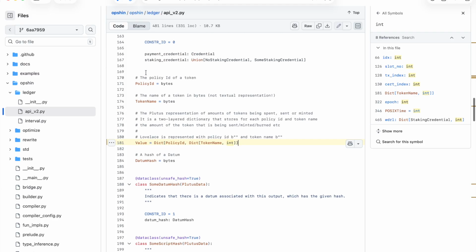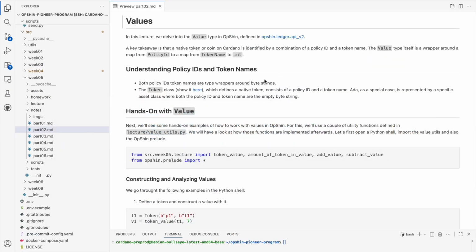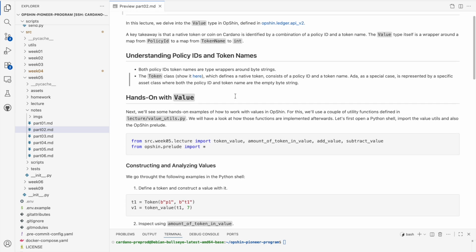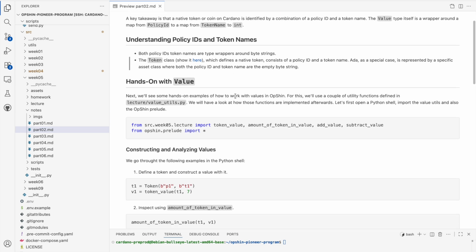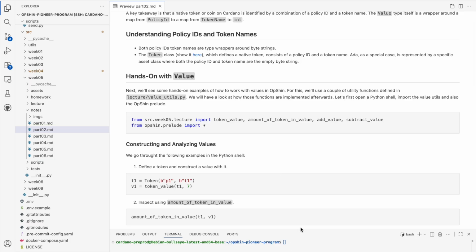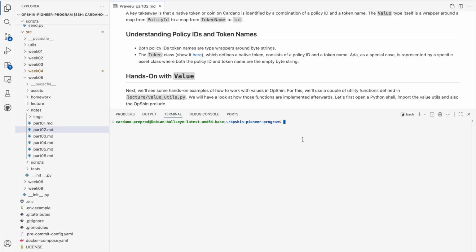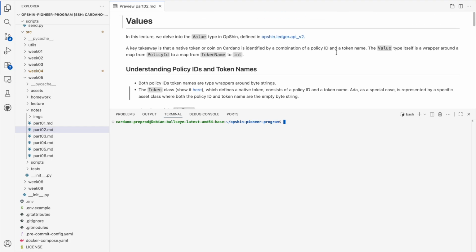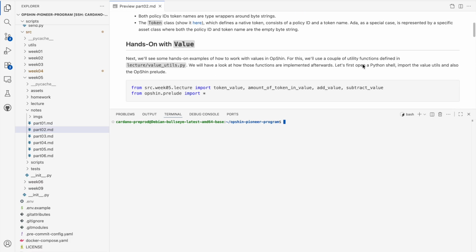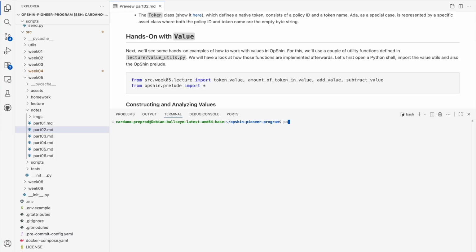Okay, so this might seem a bit abstract, so let's go back and get our hands on it. We'll run through a couple of examples that we have here. I'm here in the console, and to make this work, we need to make sure we have the right Python environment that has OpShin installed. So you just do the poetry install.